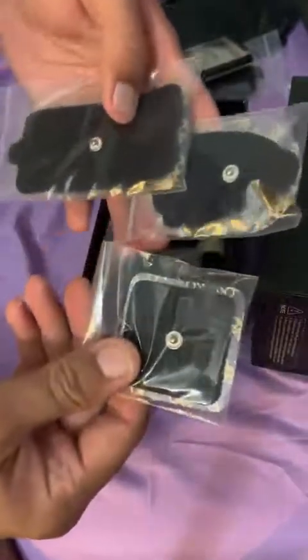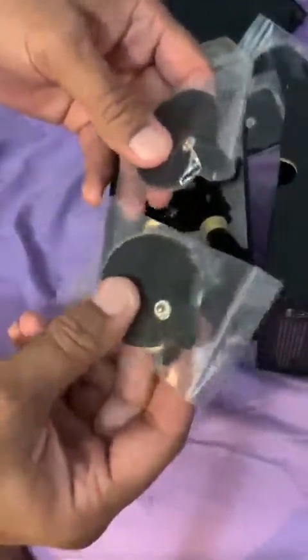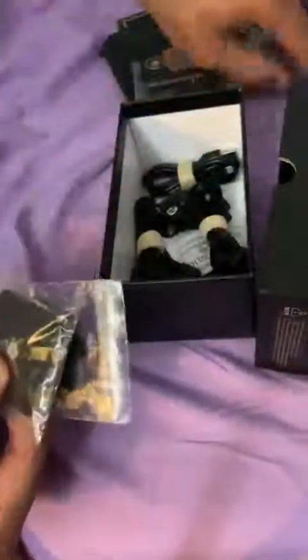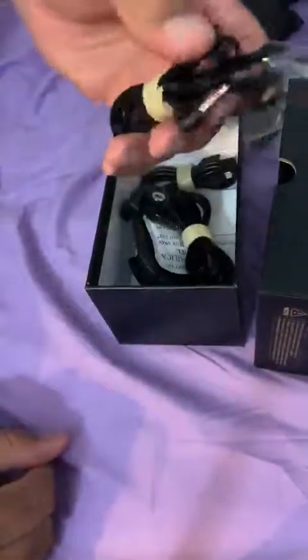What's great about this is look at all these different sizes — there are different types of pads. The other ones usually come with just one size, like four or six of them. But this one has two, four, six, eight, ten, twelve — twelve of these. That's great. And that's gel too, so I'm guessing it's reusable — all you have to do is clean it.